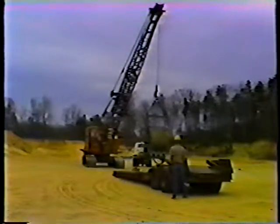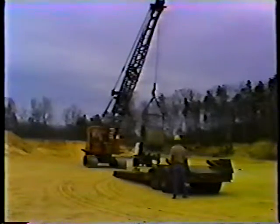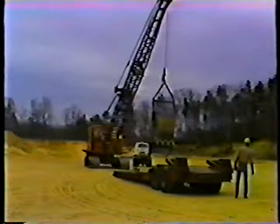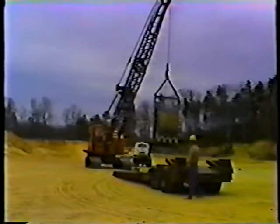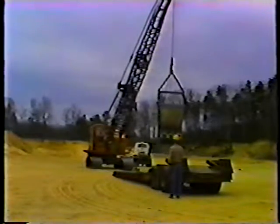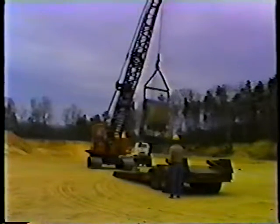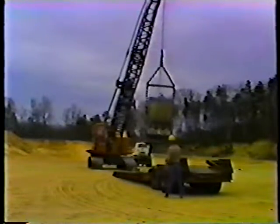Now you're ready to drive the crane onto the trailer. Use a spotter to help you. Drive the machine onto the trailer slowly and carefully. It's a big piece of equipment and you don't want anything to go wrong. Make sure the tracks are centered on the trailer as you drive on.